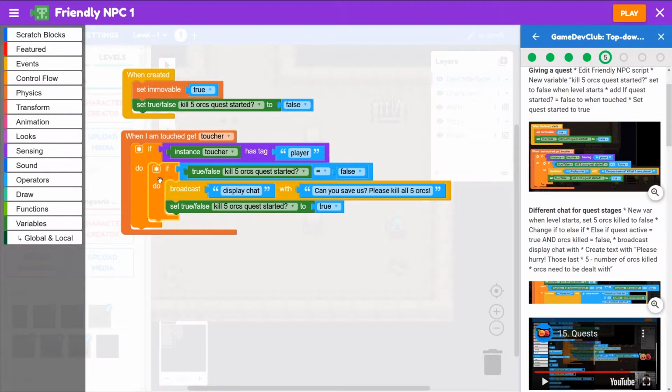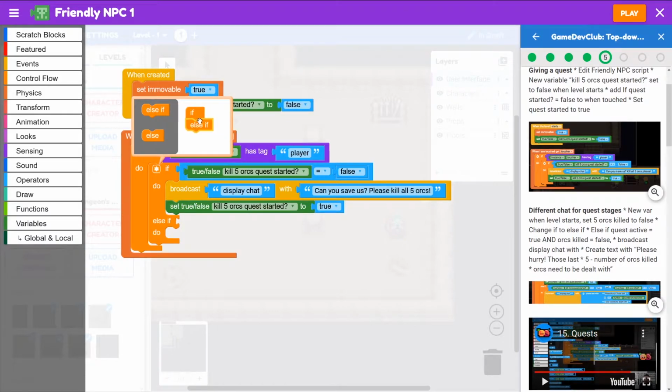So we'll change this if block to an if else if block. So we'll click on that little cog icon there and grab else if and connect that in. And we can click there again to close that. So this is now going to check for another condition. It'll check this one, and if this is not true, then it'll check something else.